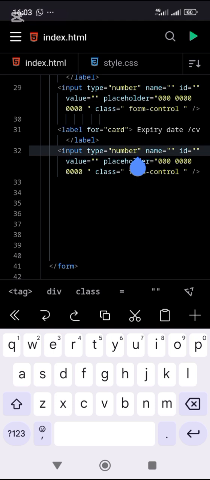So instead of number here, I'm going to put date.